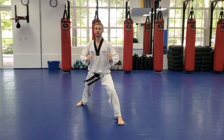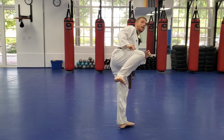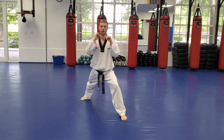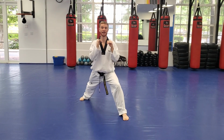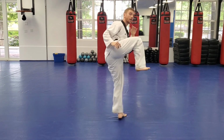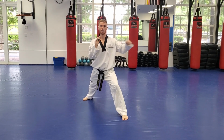All right, let's do it, enough talk. And go. And then back. Nice job, foot is sideways hitting with the heel. Go, knee up. Awesome work, guys. Back into that long stance. Not putting your foot in front at all. Go. Great work. Knees all the way up.